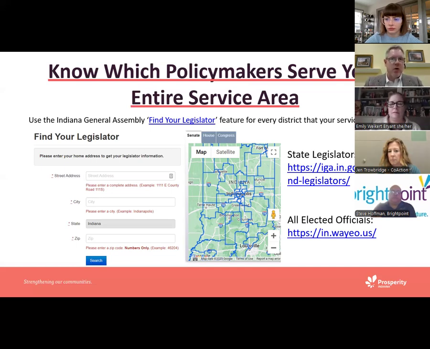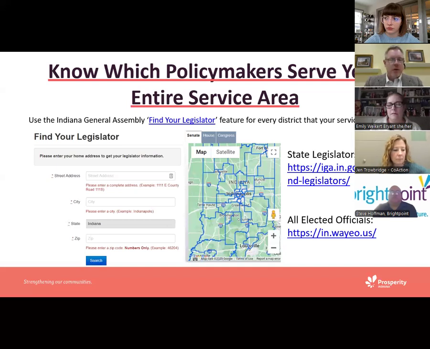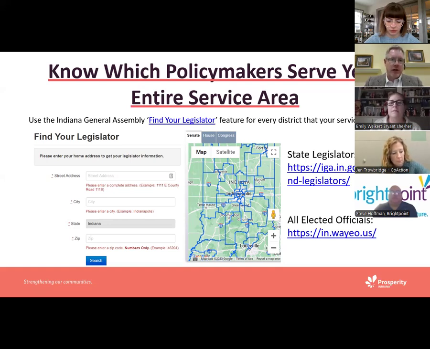Now, here at Prosperity Indiana, we can help in terms of knowing which legislators are on committees that are important or that cover certain areas, or what their areas of expertise are. We'll talk about that in a little bit, but it really is a responsibility of all of us to know who those folks are and to think about how you're going to develop those relationships. One other tool on this page, since we're talking a lot about the state: the second link will show you all of your elected officials from the federal all the way down to the local level, and that's super helpful as well. The same principles go. You want to be thinking about who's representing your entire service district. So Hale, back to you.